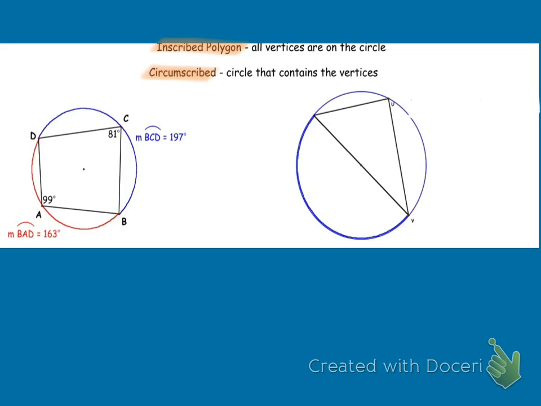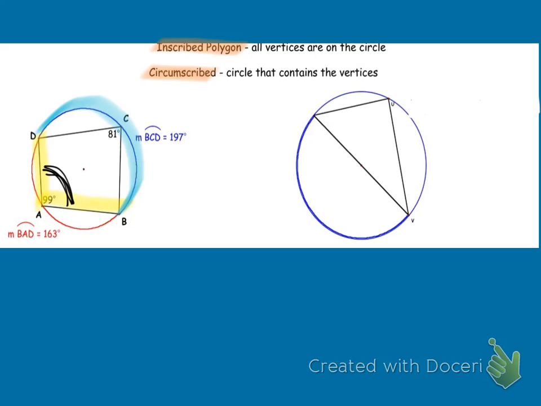Now what's interesting is, if you look at this here, look at this angle measure. We'll get a different color so it's a little easier to see. Look at this angle right here, DAB. What arc is that intercepting? It's intercepting this DCB arc, right? So if arc BCD is 197, you divide that by 2, and you get approximately 99 degrees. Okay, and we approximated here for a purpose that you're going to see in a second. So this is actually 98.5, but for the purposes we're looking at, it's 99.